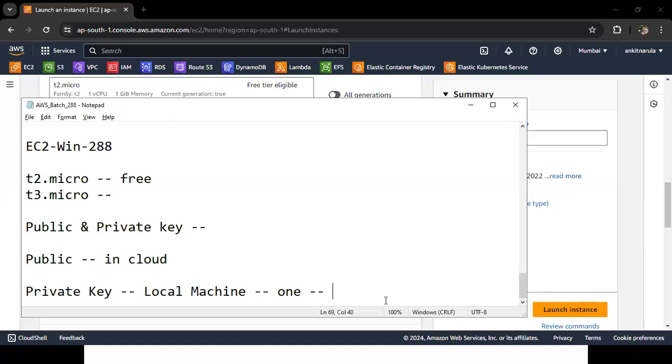Suppose there is some natural disaster in the region, or it somehow collapses. Can we access it through a different region? If they are deploying your machine in another region, they have their own backup. Whatever we are creating, they have their own backup. So if anything happens from their side, they'll recover our data.